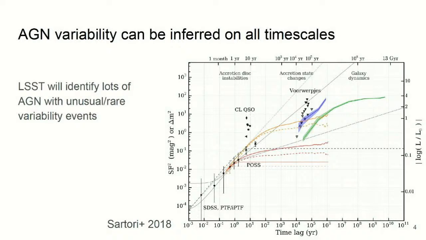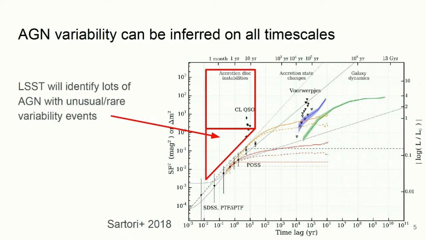And so, where am I going with this? With LSST, AGN variability can be inferred on all time scales, as we just heard. Actually, the longer we look, so the x-axis here, the longer we look, the more variability we see. It's a nice correlation, where we're using different surveys, different timescales. The key idea here is that actually LSST is going to help us probe the weird objects outside this parameter space.